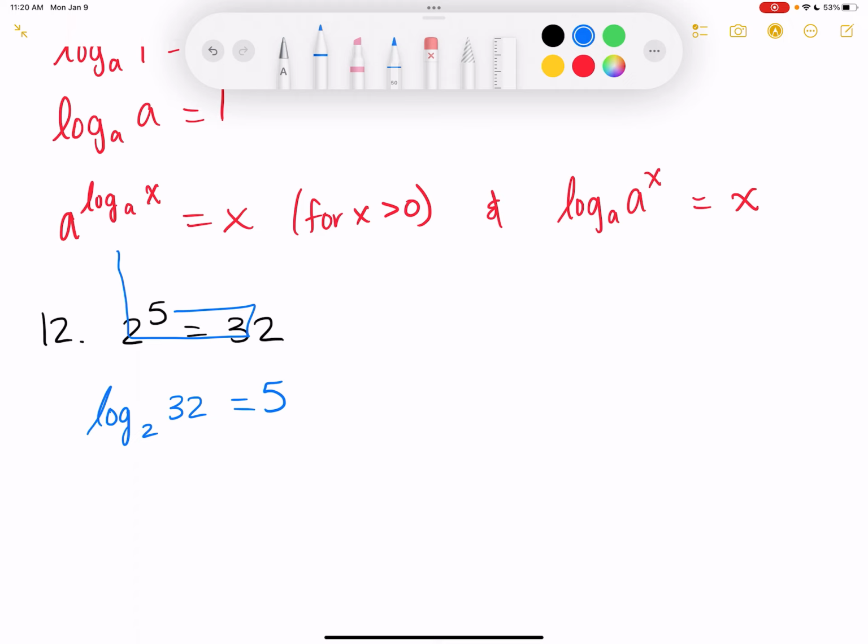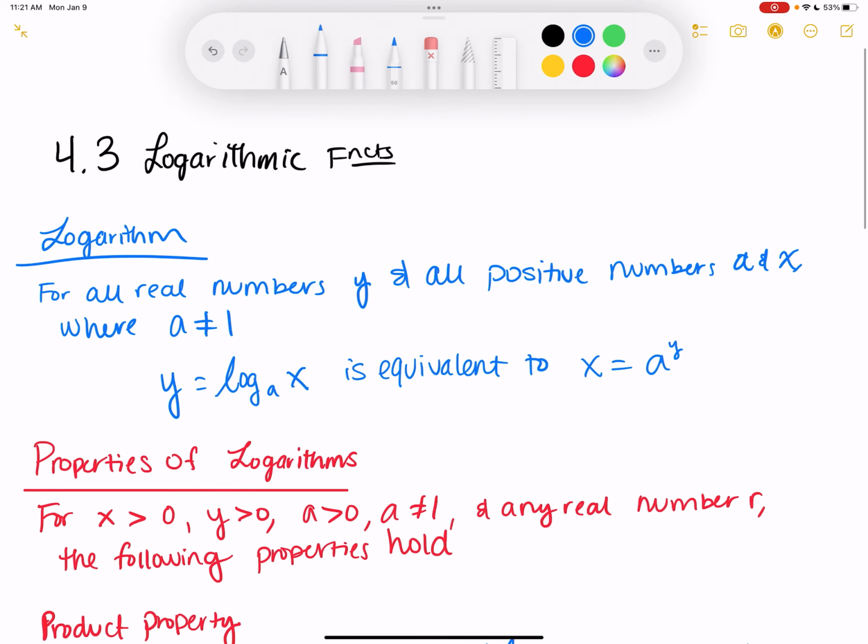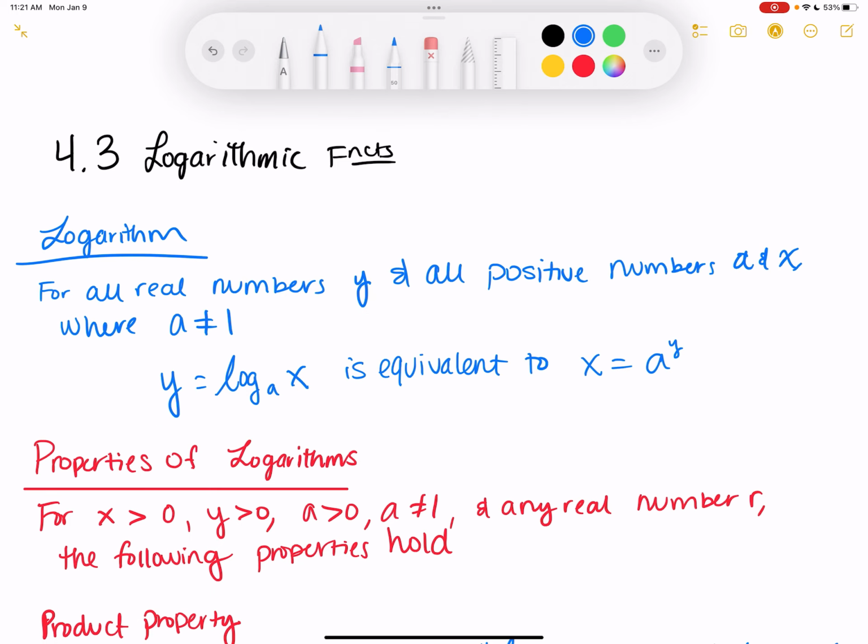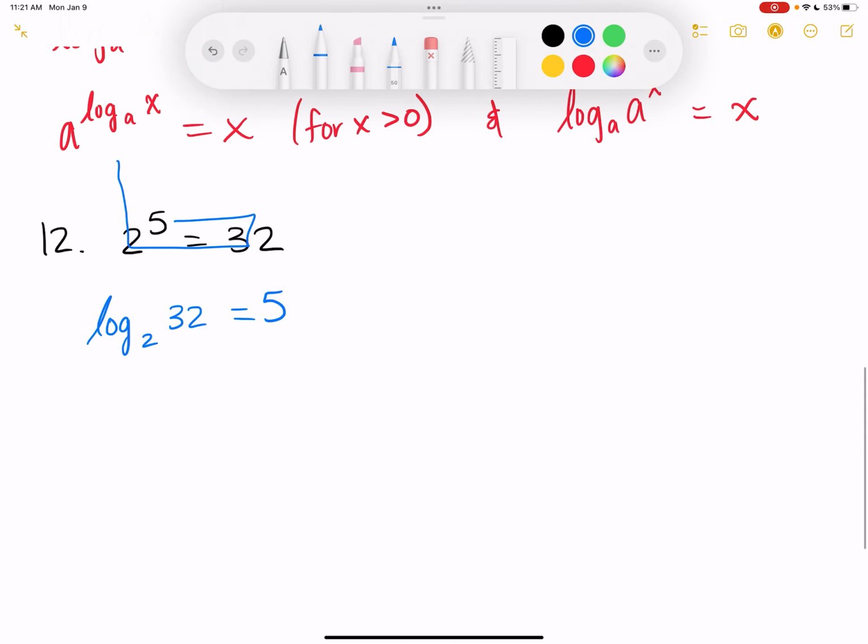Now, if you like the memorizing method that just shows you how to convert it, that's fine. I learned this method much later, and so I like this one better now that I know it rather than memorizing the formula that we started with up here. The way that I do it just helps you to see exactly where things are supposed to go so you don't get confused.